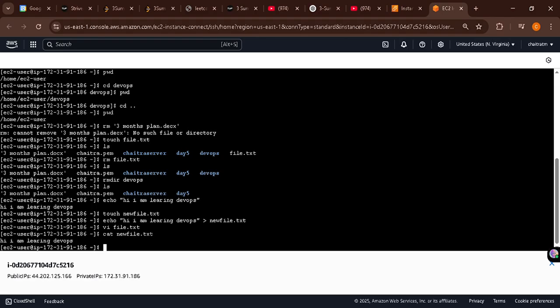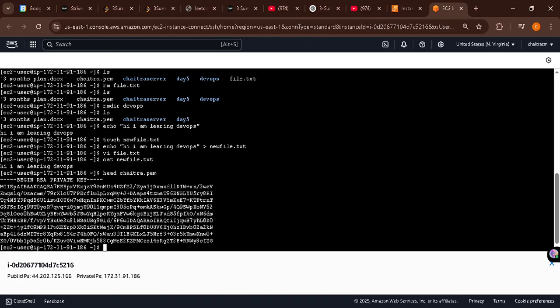And then next comes the head command. What the head command does is it prints the first 10 lines of any file. So head will take up the file. It prints the first 5 lines of that particular file, and the tail command goes as well, it prints the last 10 lines.